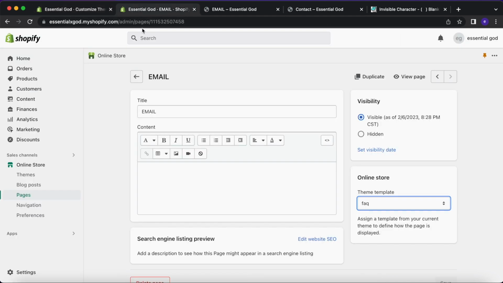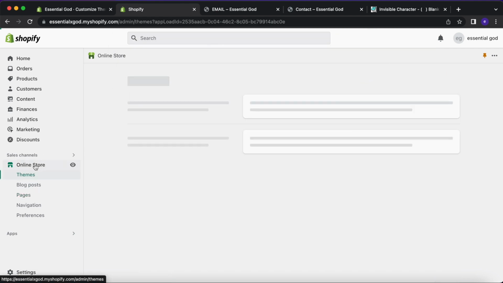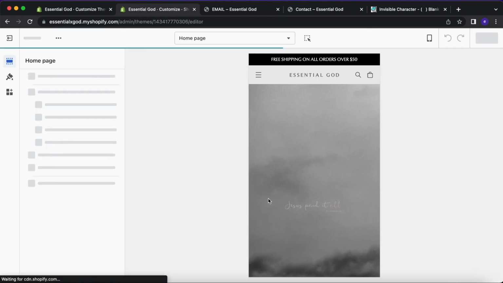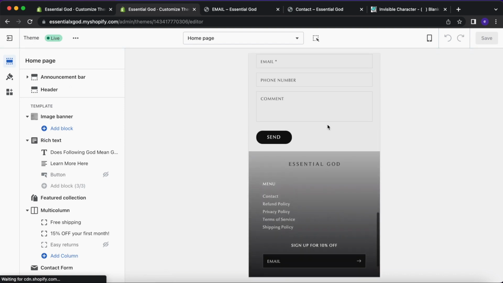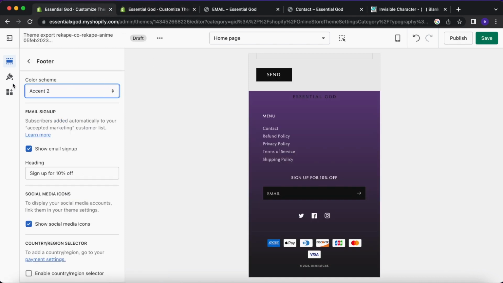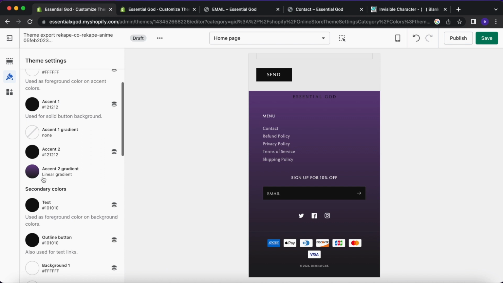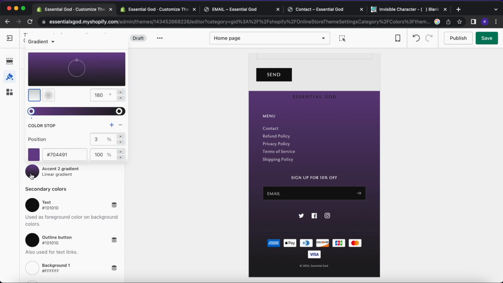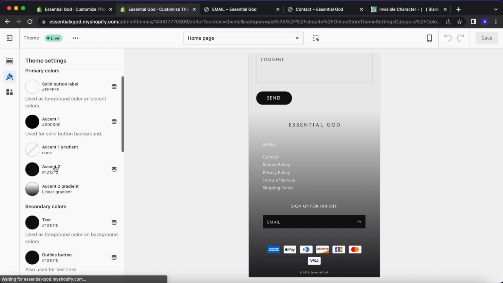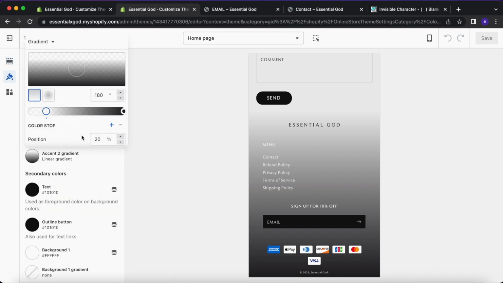Okay, so now what I'm going to do is go back to the website that I actually did make, because I did change the colors and I found the colors that I wanted to use. As you can see, when you scroll down, it gives a white, gray, and then when you scroll down, there's white. So it kind of falls with the theme of the website. So I'm going to go back to the colors, and I believe it was for this one right here. So for that, let's see what I did.